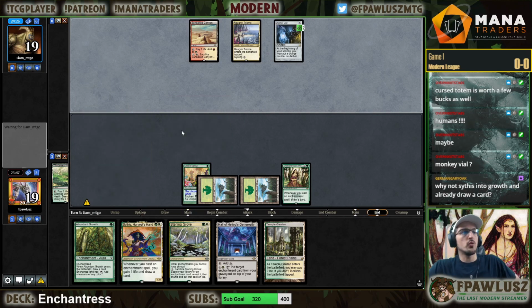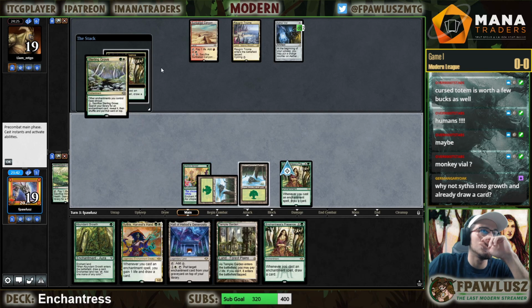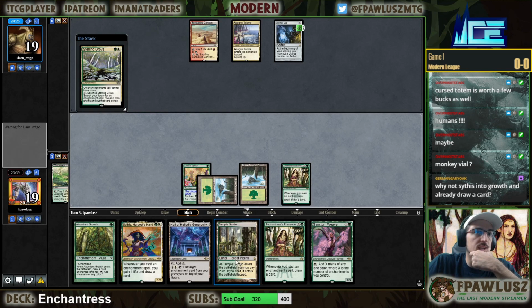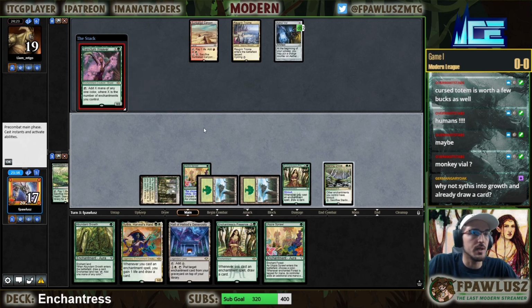Why not play this into growth? Because I have a Sterling Grove in my hand. I can give... This doesn't have hexproof. But by sequencing it like this... Well, now that I drew this one, I'm just going to play this one, because I think having our mana online is going to be more important.